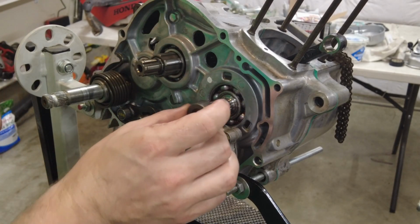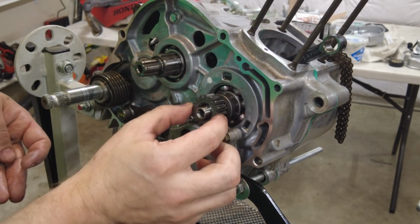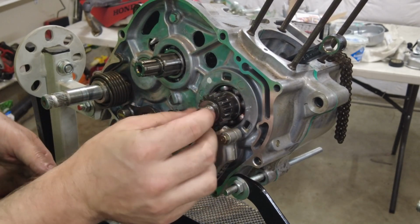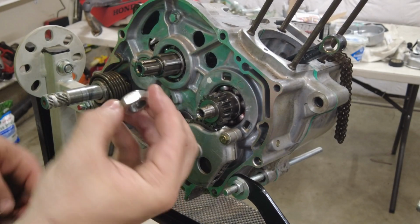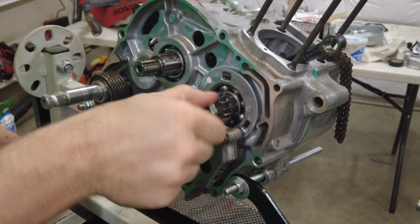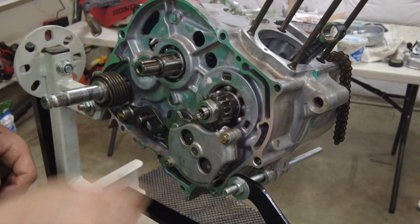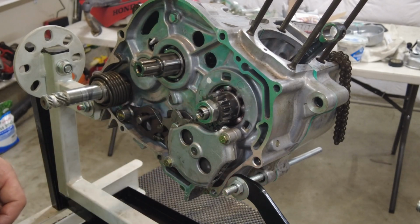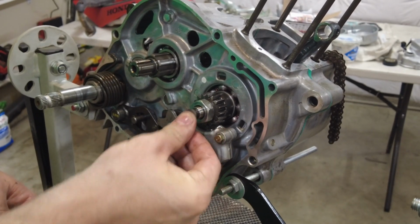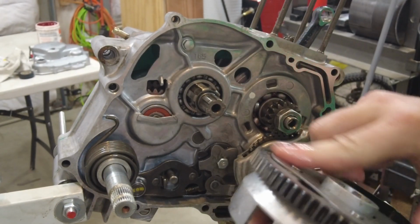Now I'm going to set up this primary gear drive. First we have this metal spacer, then the gear. You're going to line it up with your oil pump, then a washer, and the nut. I'll wait till I put the clutch on to tighten it up. The only thing else is this little piece here, but it'll fall out if I try to put it in right now.